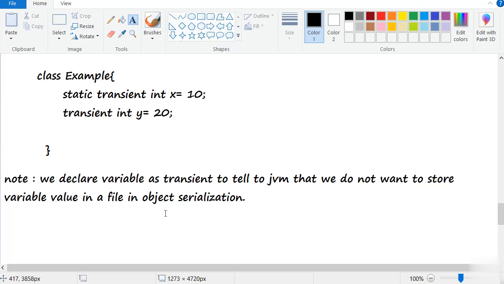Since we are not using any object serialization in our class, this you will learn in technologies like JDBC, servlets, JSP and Spring frameworks. In those technologies and frameworks, you will see how to send a file in object serialization. All those you will see in advanced topics. But here I am just creating an example class. Here you cannot send this int x = 10. This is just to explain where we will use it.